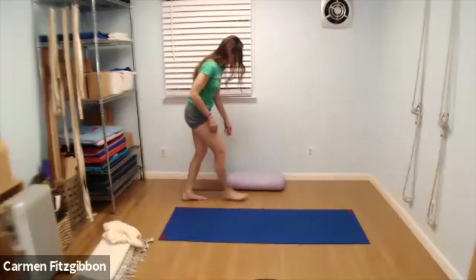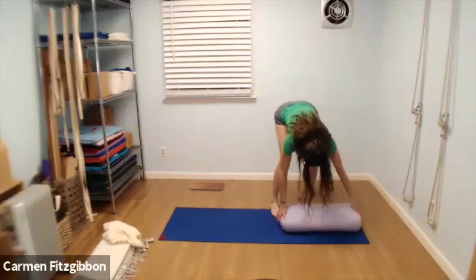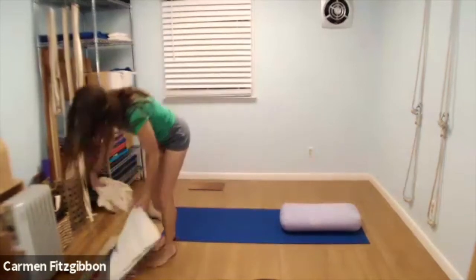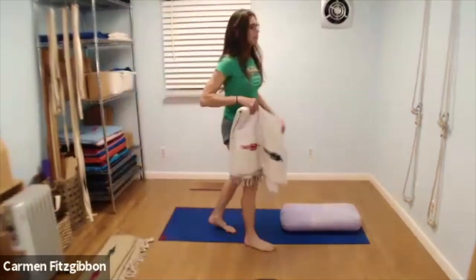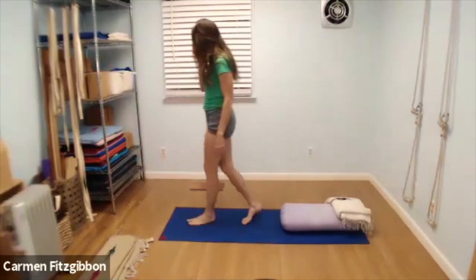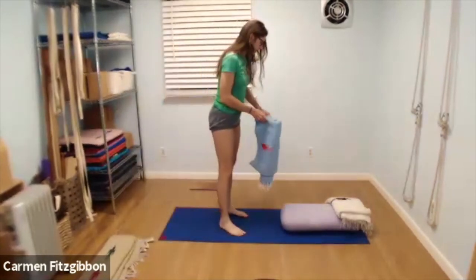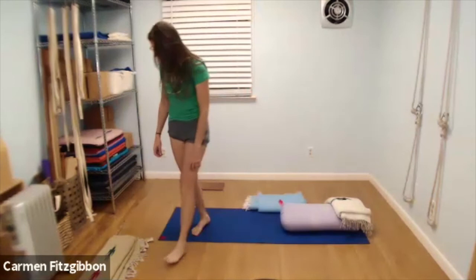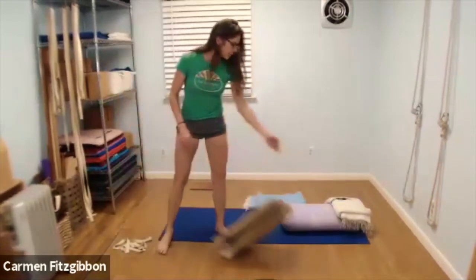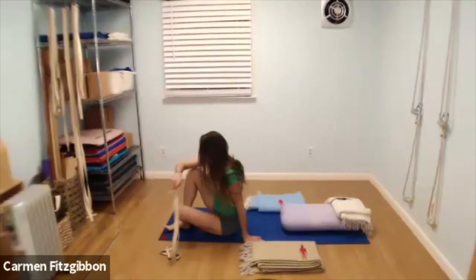So those of you doing that shoulder stand, I would recommend having a strap for your elbows. Those of you doing Supta Baddha Konasana, it's your choice to have one strap or two. One's kind of the easiest. So I'm just going to do one.